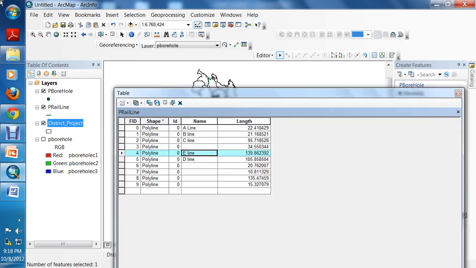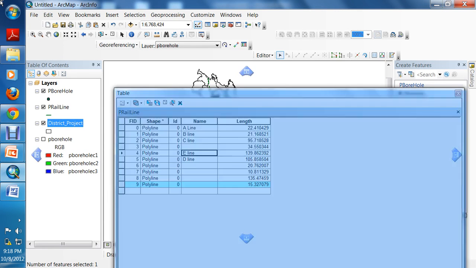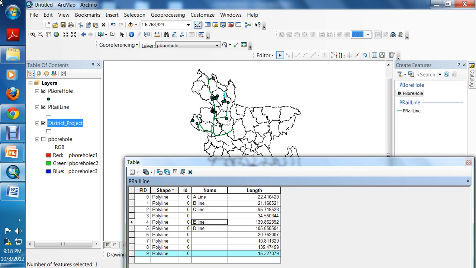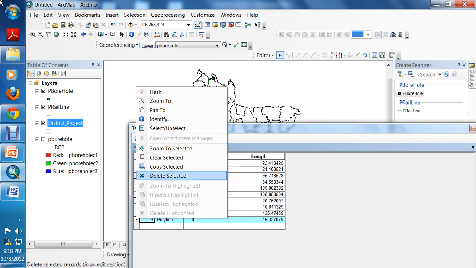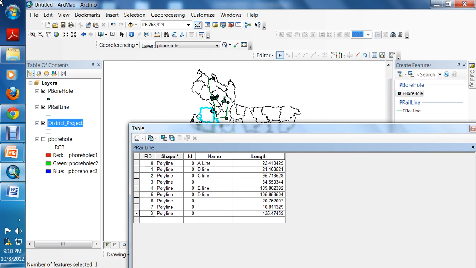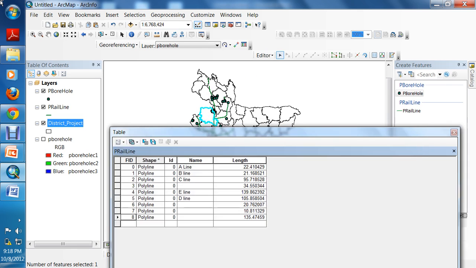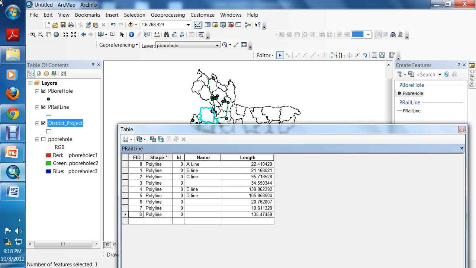So this is the way you can build your database, edit your database, and remove data. If you want to remove data, for example, this is the error data, right? Then you can also delete this. Here, delete selected, and it will be deleted. Don't worry about that. You can remove, you can add, you can edit.